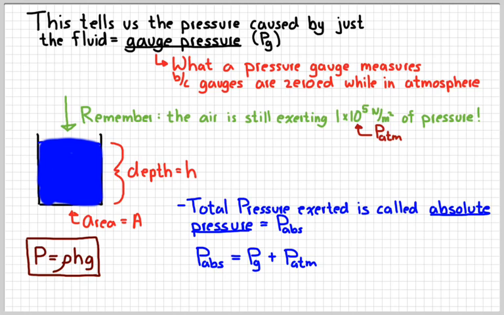And so that doesn't take into account the fact that the air is exerting 1 times 10 to the 5th pascals of pressure. If we want to include that, we simply add it in after we use our pressure gauge to measure the pressure, or use the P equals rho hg equation to calculate it. If you're just asked what is the pressure on something, that's just asking for the gauge pressure. If they want the absolute pressure, they'll say, what is the absolute pressure?